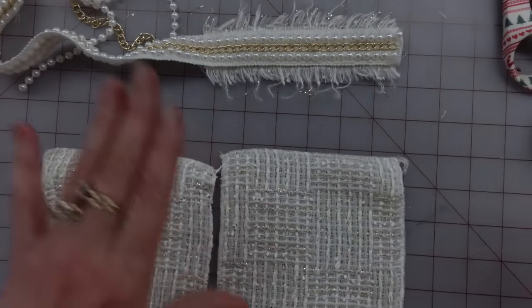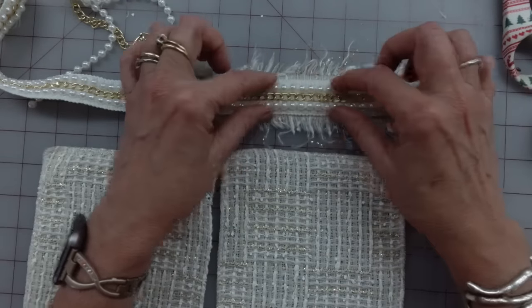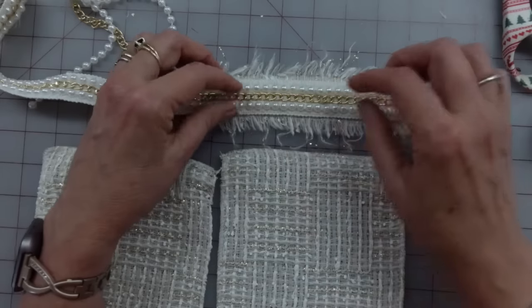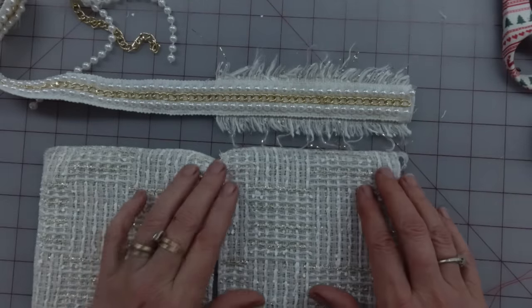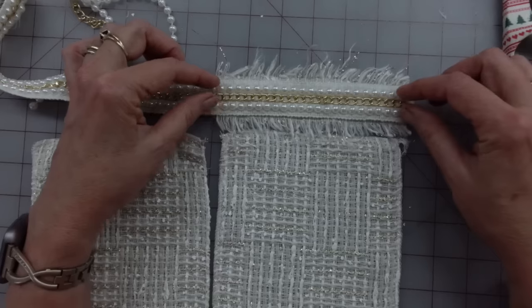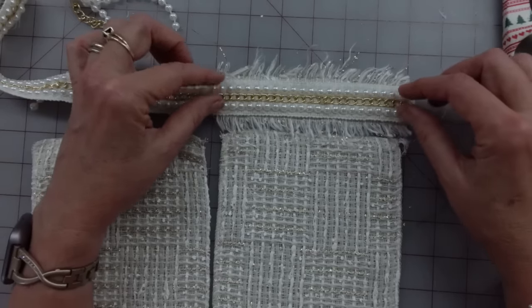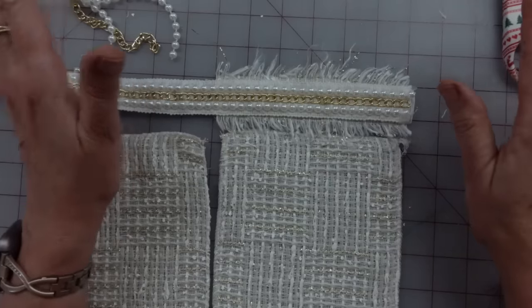And for my trim, I'm going to be placing my big piece so that just the fringes of my selvages underneath are visible. So what I need to do is get an idea of the total length I'm going to need. And this trim has these big old pearls. What I'm going to need to do is clip some of those pearls out when I'm actually stitching this, but I will show you that later.